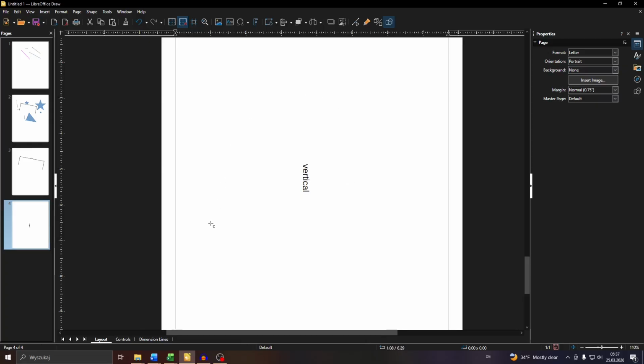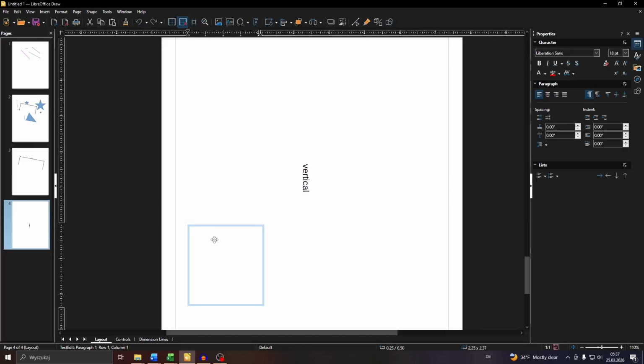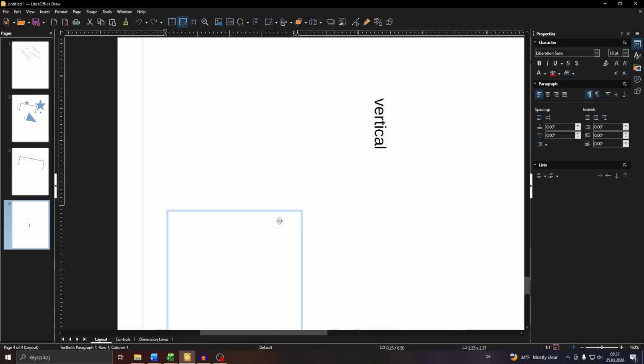Position your text box with your left mouse, left click, hold your left mouse, drag that text box. And now if I zoom in, you will see that cursor here popping up, so we can start typing like ABC, for example, 1, 2, 3. And that's it. Now, if you like, you can rotate that text box in its properties in the top right corner, for example. But I'm going to leave it like that.